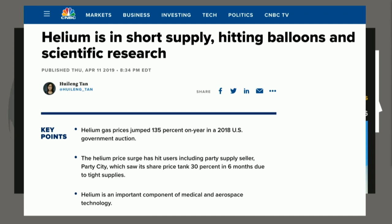So even though I find it really hard to piece together all the information, it seems to me that we have about 15 years left. So there's 8 years worth of helium that comes from where most of the supply comes from in Amarillo, Texas. And there's this 7 year supply or 8 year supply that was found in Tanzania.